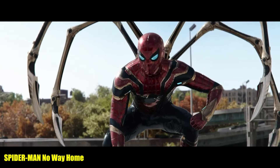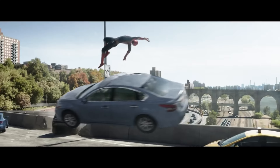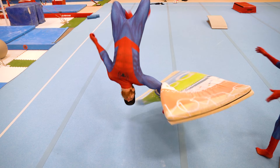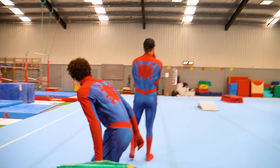Spider-Man No Way Home 2021. Alright, for this next stunt, Spider-Man does a back flip over a car. My brother's gonna throw this under me as I flip. But after a few failed attempts, we realized this mat was just way too floppy, so we ended up finding this green one instead.